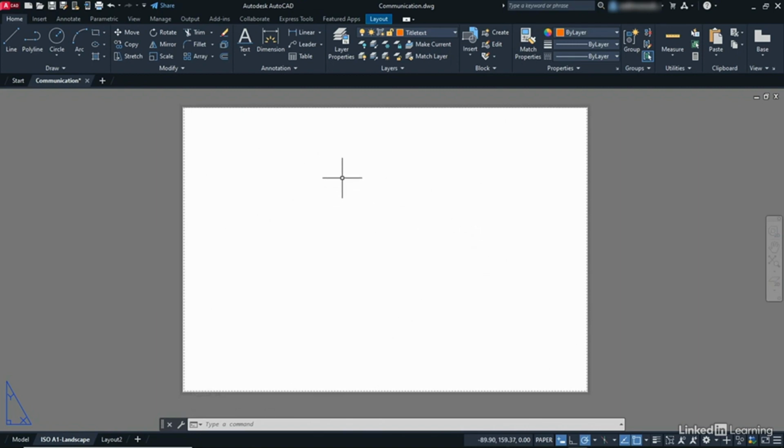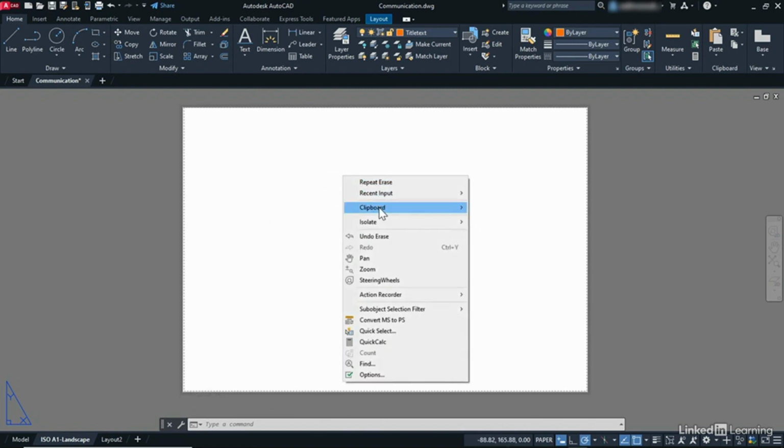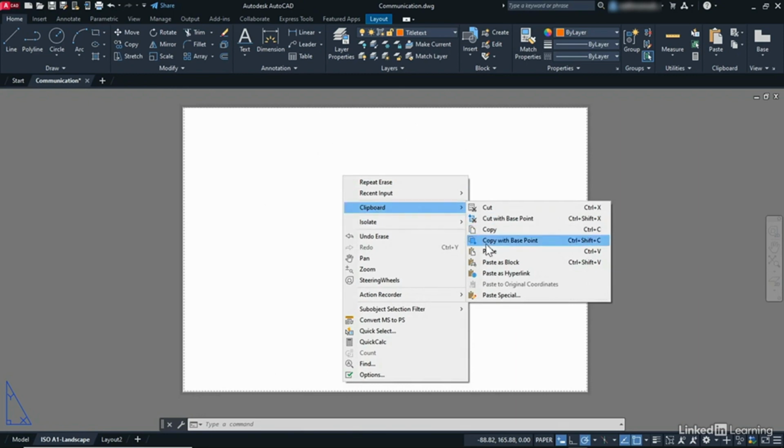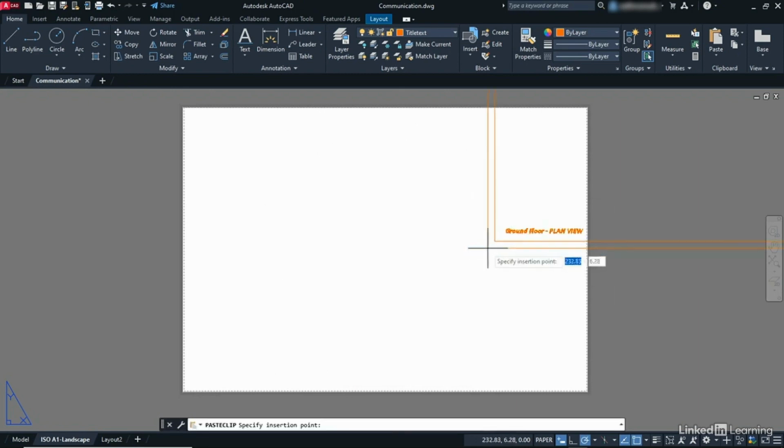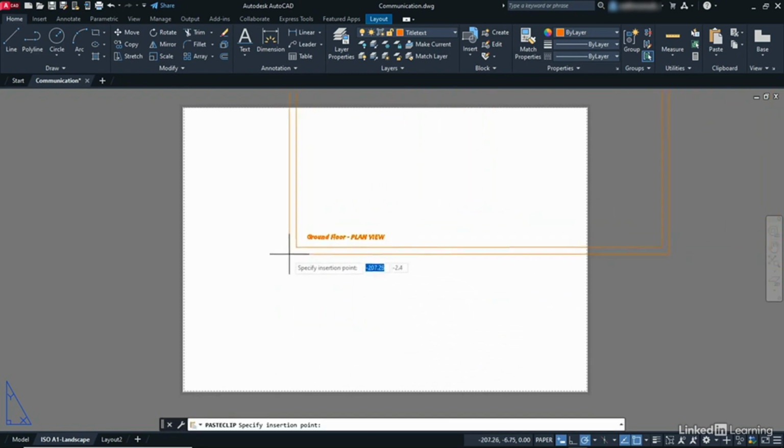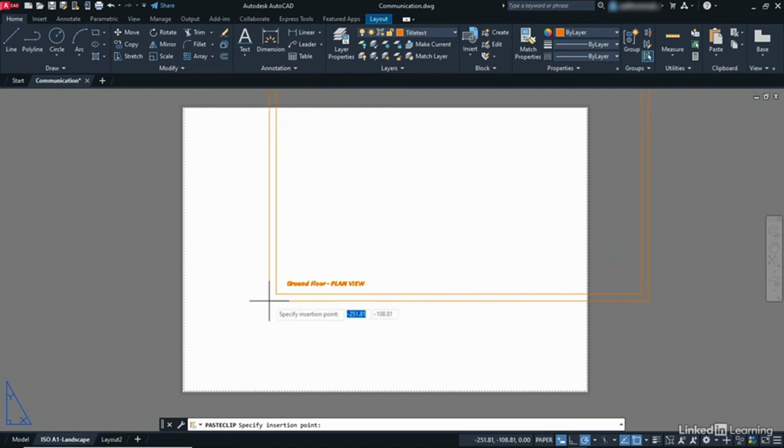What we do need to do is right click again and select clipboard and go to paste. That's all we need, paste. And then when you come in, can you see your title block is now hanging on the crosshair, waiting for an insertion point. Now, sometimes AutoCAD will not allow you to paste from that shortcut menu. So you'll go to clipboard and the paste will be grayed out. If it is, use Control and V to paste using the keyboard shortcut Control and V. That way, it'll bring it in the same way as it is now.